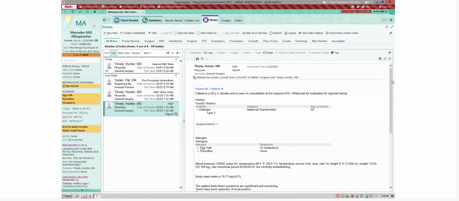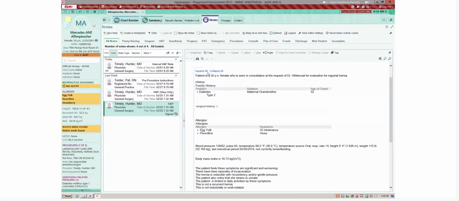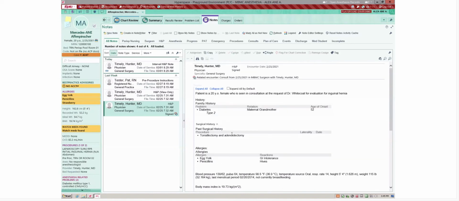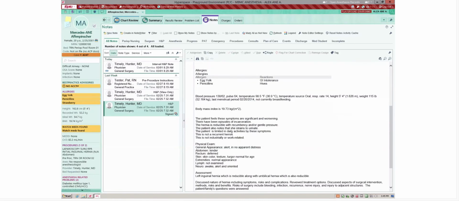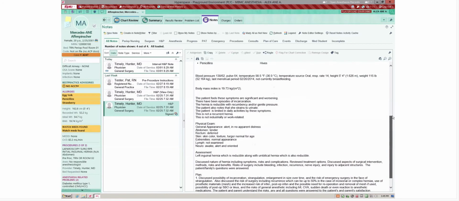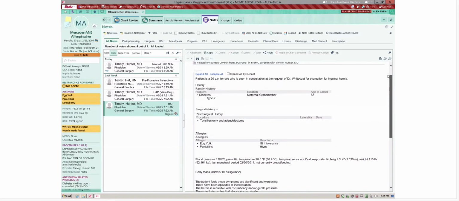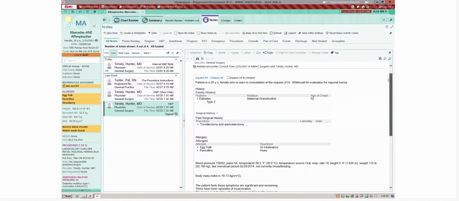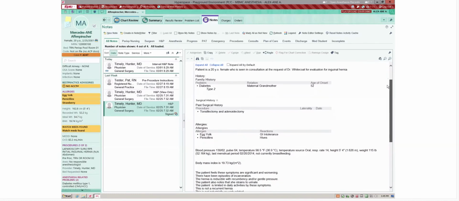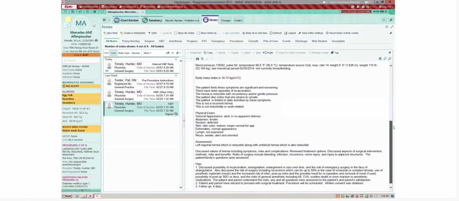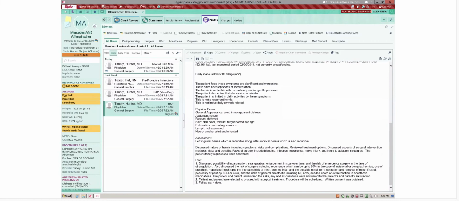If we look off to the right, this is the actual H&P. We're going to expand all so you can see everything. It's showing the past surgical history, family history. Again, this is not what you filled out. This is what someone else has already filled out. And you'll notice that with Epic, there's a lot of canned stuff, which means it's stuff that's pre-made. It's not like someone sat down and typed all this. This is a lot of pre-filled stuff, just like our stuff will be. But it does show things like the allergies, stuff that we already knew. Here's the surgeon's physical exam and assessment and the surgeon's actual plan.